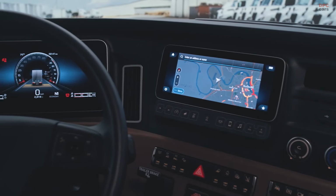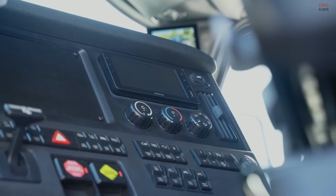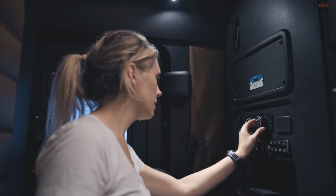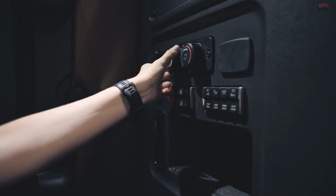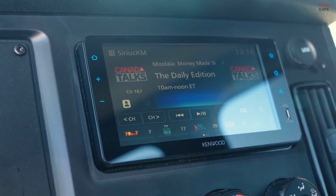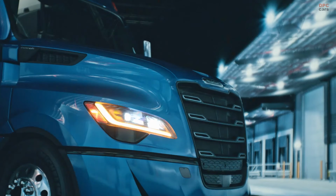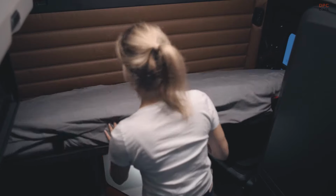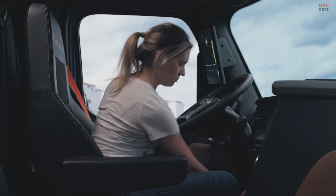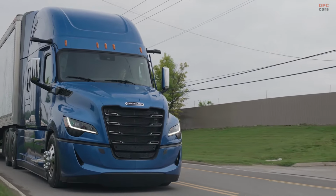The Freightliner Cascadia's cab is available in a range of customizable configurations, and its features are designed and engineered so drivers feel at home on the road. Its parked HVAC system operates without running the engine, saving fuel and keeping your drivers comfortable. Added conveniences like more charging and USB-C ports and a panic alarm that can be triggered from the sleeper berth deliver comfort and security on the road. Because a more comfortable, well-rested driver is a safer, more productive driver. Here's to those we value.